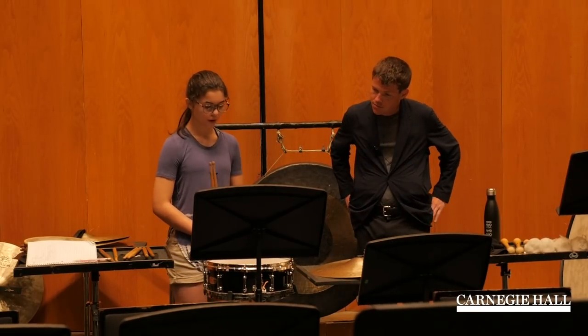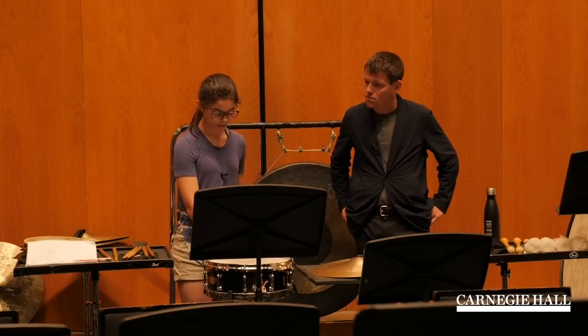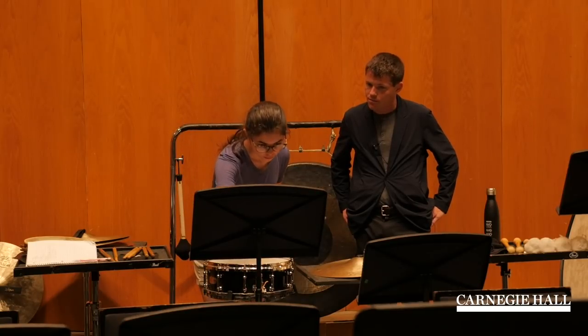So usually I start off with stick control. That's my first thing. And I'll either use a pad, but I'll just take the snares off for now. Sure. And a metronome? Yes.